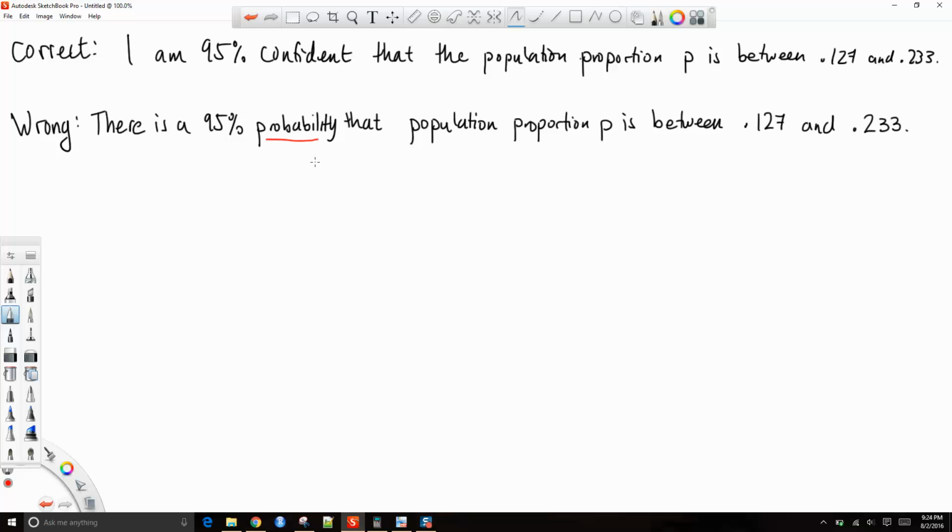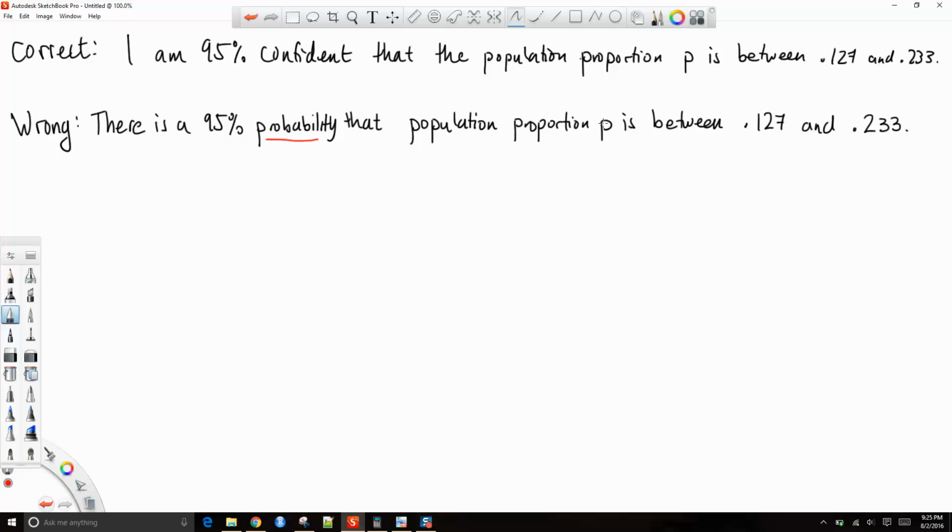At that point, all you can say is, I am 50% confident that it landed heads, okay? So is the distinction there clear? You can say I'm 50% confident that it landed heads, but it no longer makes sense to say that there is a 50% probability that it landed heads. So in the same way, the population proportion P is some fixed value, okay? If we could go to the M&M's factory and say, hey, what proportion of M&M's you manufacture are red? They could tell us, oh, that is set to be this number, okay? And that's a fixed value.